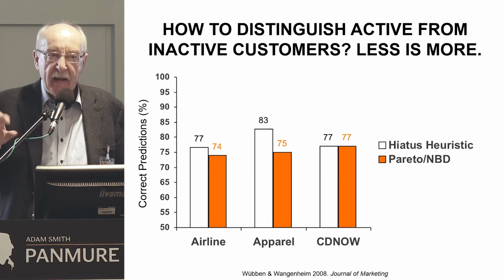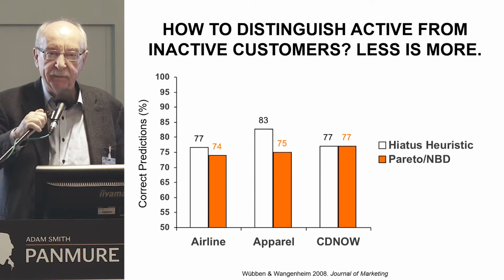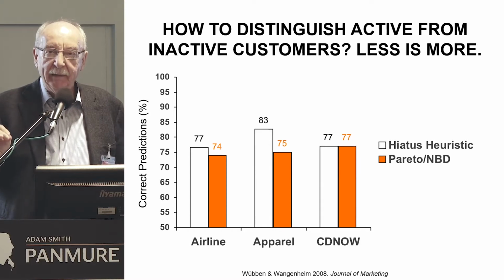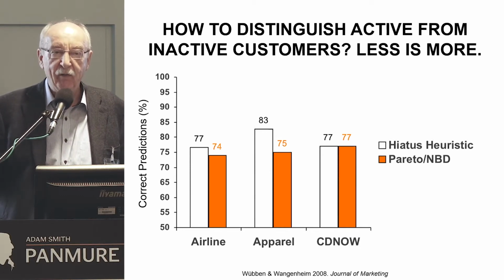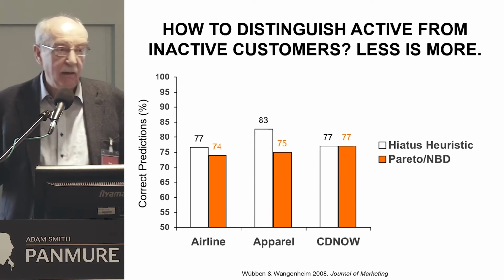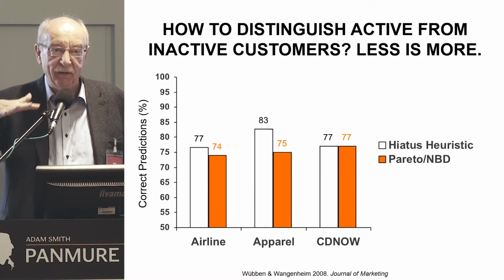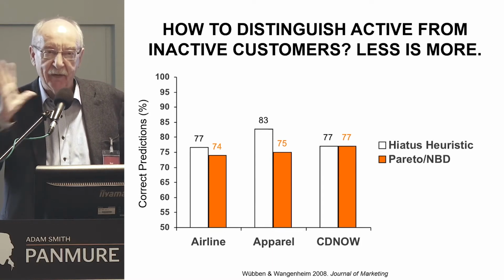So let this sink in. Less-is-more effects occur under uncertainty, but never under risk. That's very important. That means that the entire story about heuristics associated with biases is plainly wrong. It's only a story about situations of risk, and almost all of behavioral economics is regrettably about risk. Very different from what Simon imagined.